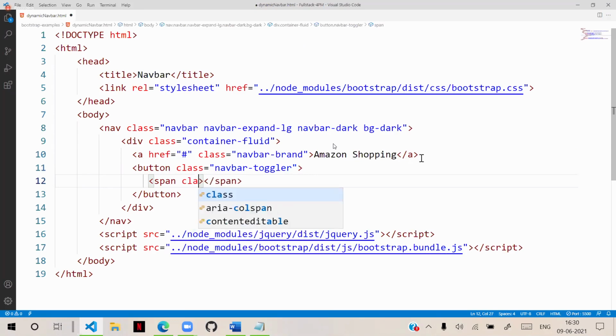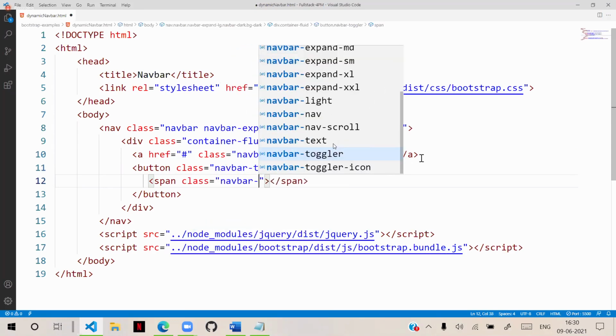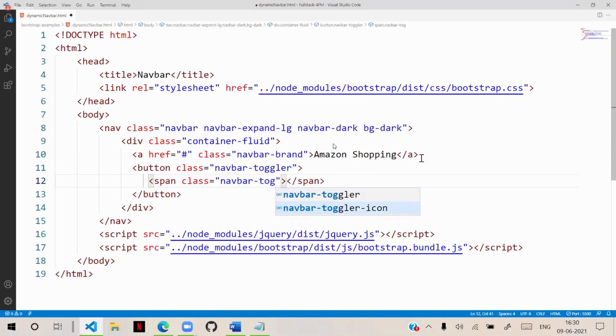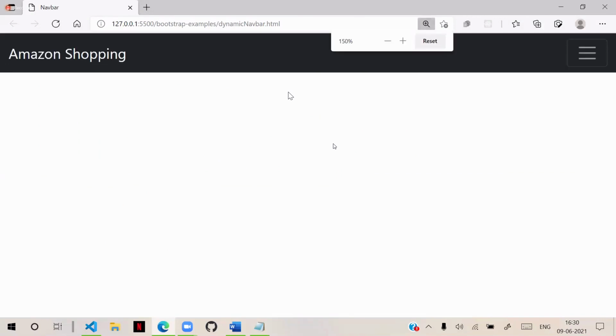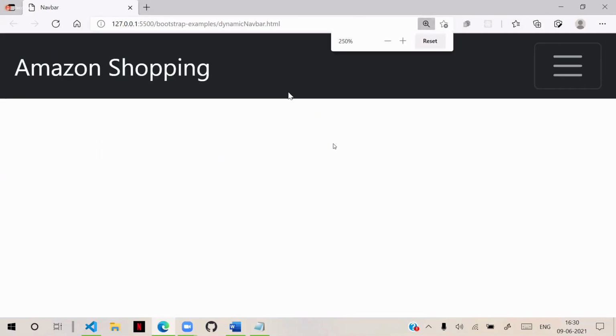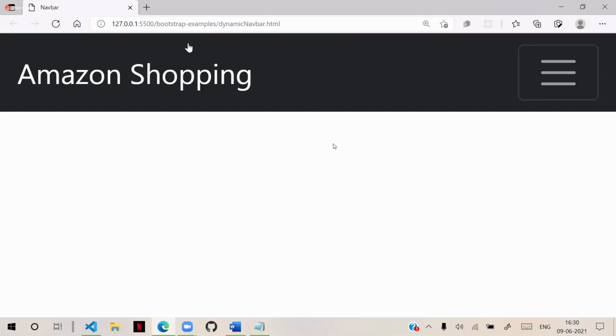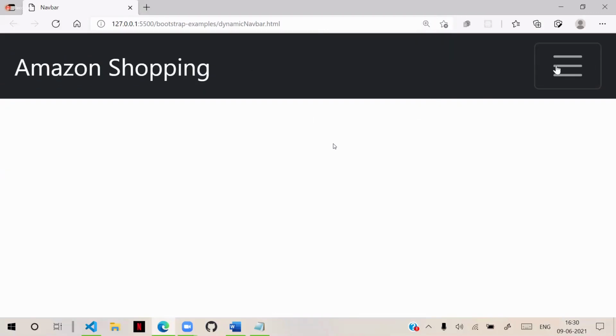In the span we put the class navbar-toggler-icon. Usually the navbar toggler will display here. It is not showing because it depends on the width. If I change the zoom size, you can see the button will come on the right side.